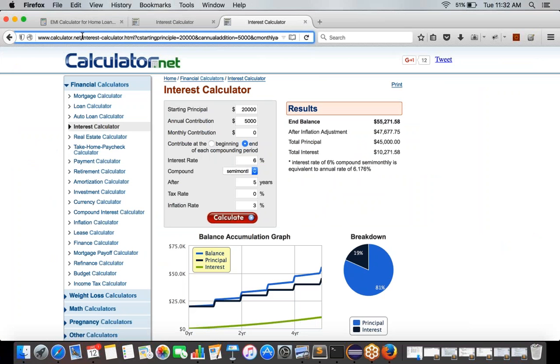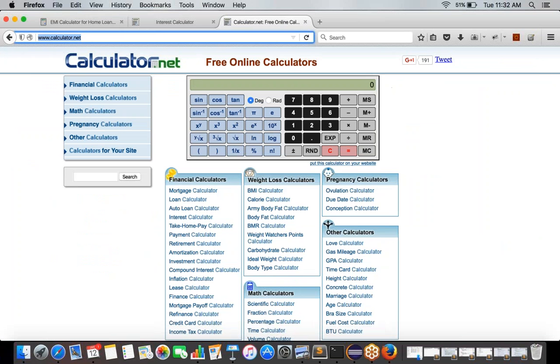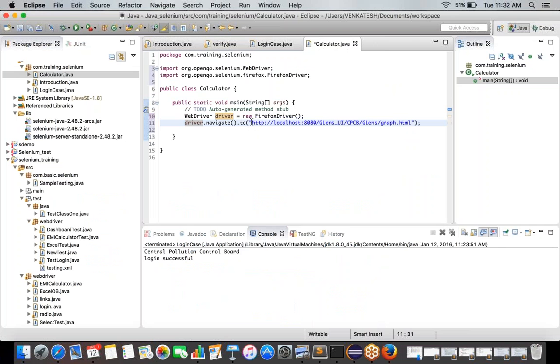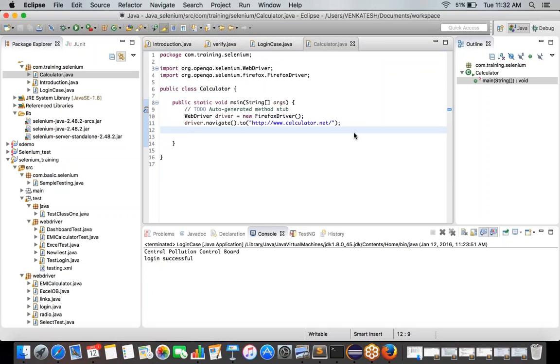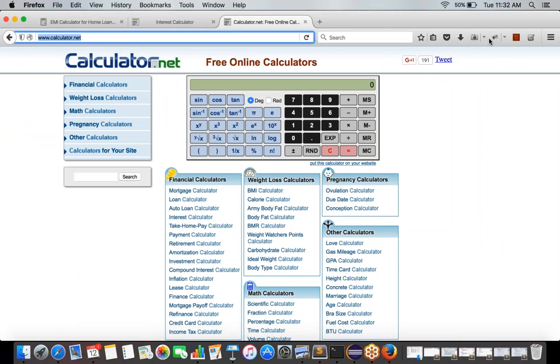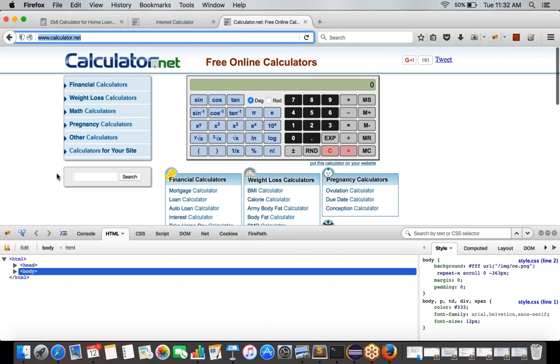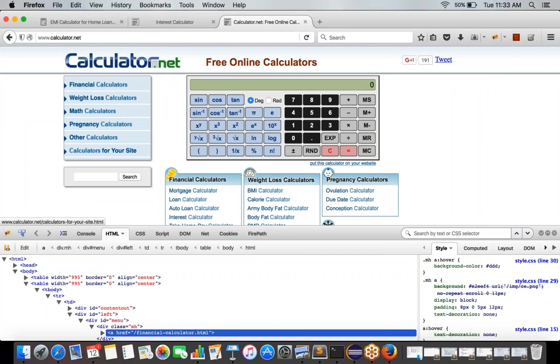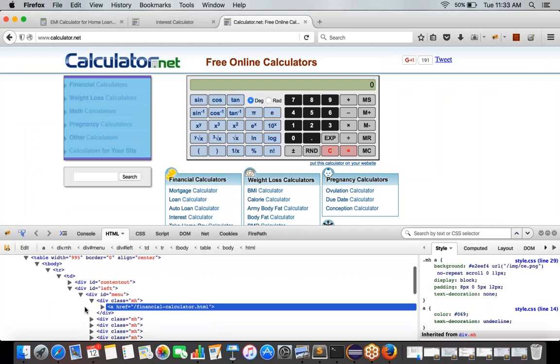Get the URL. Okay, and we need to go and find where to click, right? So you open the inspector element. Now step number one, we have done loading the web page. Step number two is to identify the click. So I'll have to identify this anchor tag, and here I'll have to make a click.